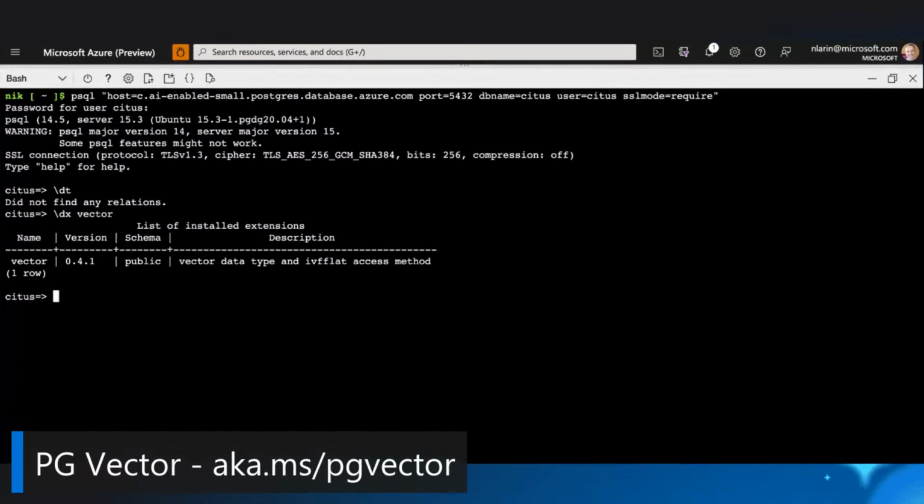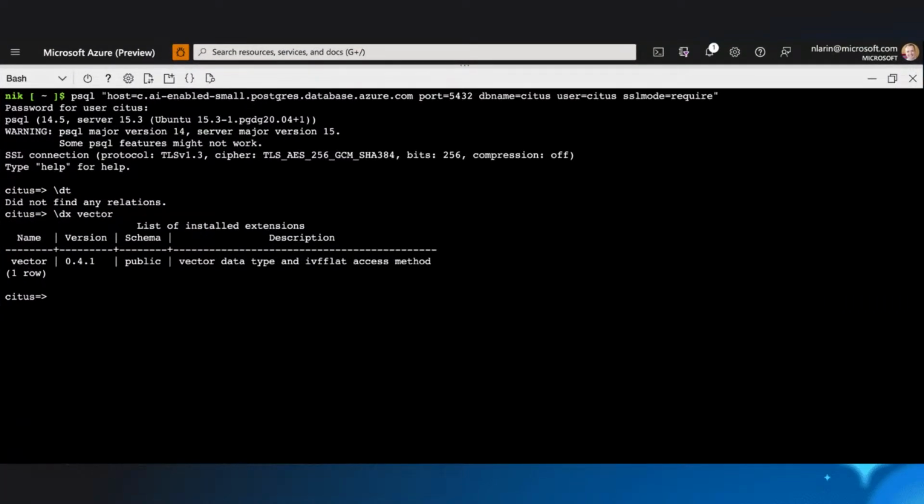Okay, so I am connected to an Azure Cosmos DB for Postgres cluster. It's a small one-node cluster, running on the latest Postgres 15.3, and pgvector is supported on any Postgres version that we support. As you can see, I don't have any tables yet. It's an empty Postgres server, and I already have the vector extension enabled in my system. That's the literal name of pgvector. So why don't I start creating the tables?